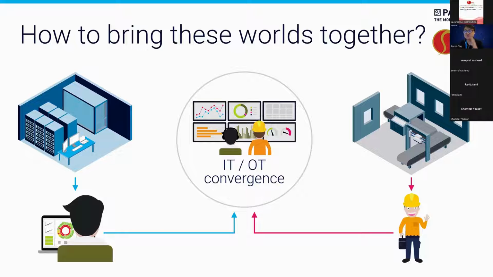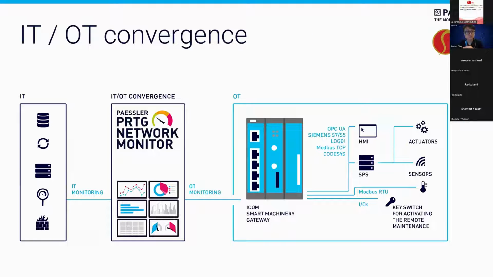Then you will ask, how do we achieve this convergence? We have two methods I'm going to share with you today. The first method, for the IT portions, you already understand. You can use different methods or protocols like SNMP, WMI, HTTPS to monitor the IT environment. For the OT environment, the first method is by using a gateway. This gateway will act as a middleman, as many machines currently might not have any IT-compatible protocols yet. They most of the time still communicate using fieldbus protocols.